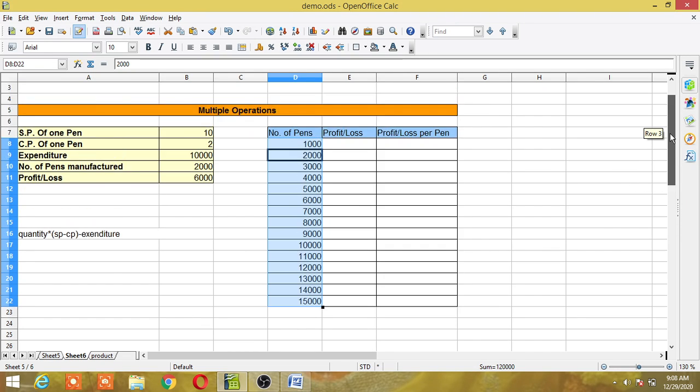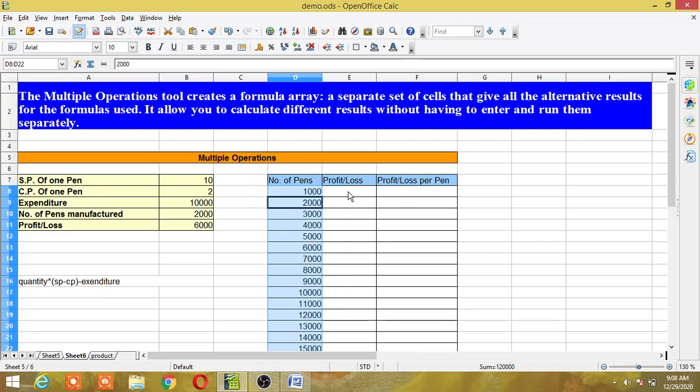So these are the numbers of pens. Now what will be the profit or loss to the company when the number of pens is 1000, 2000, 3000, and this way. For this you don't need to write a formula for each quantity. You just have to use multiple operations.